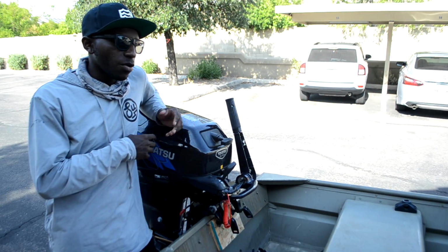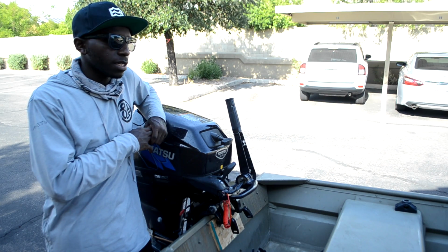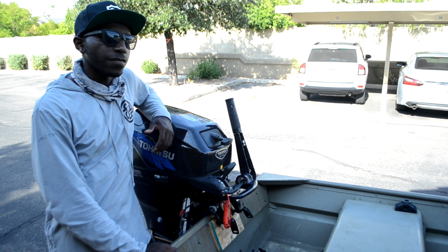Hopefully should be traveling more with this boat. Super lightweight, so my truck can handle it really well. Got a smaller grade truck. This thing moves it really, really well, unlike the last bass boat that I used to tow. So it's gonna be really fun using this boat in the near future, guys.